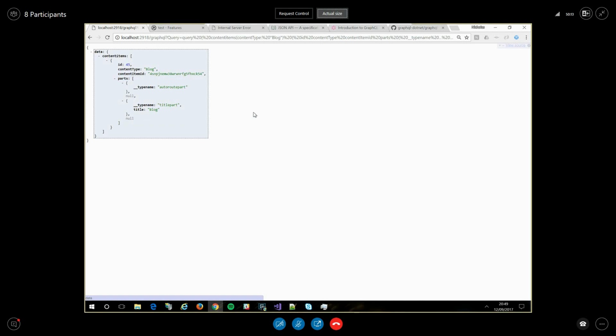So I think it's okay. If on the initial request it builds the schema and puts that into cache, then you've got the schema built. It's not about caching, it's about what information you expose here. Well, we can expose all of it. What I mean is that if you have 100 content types, all of them have different parts. The content items schema can't expose all the parts of all the types.